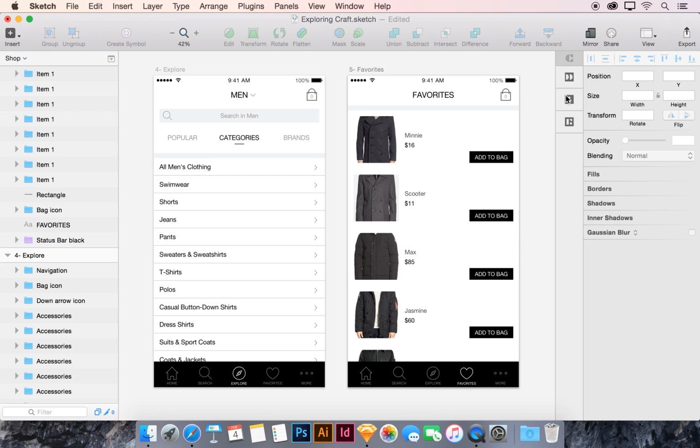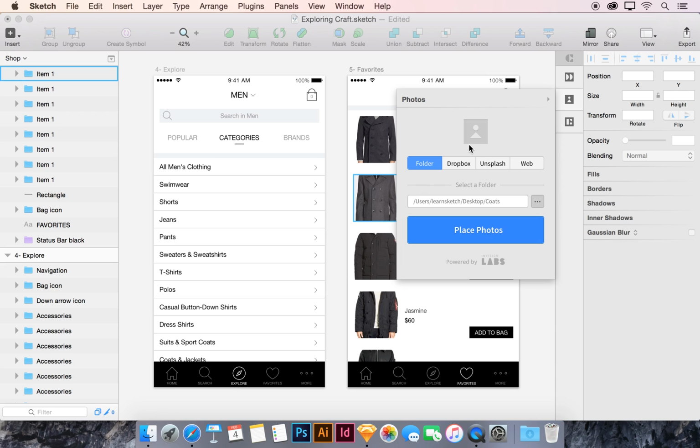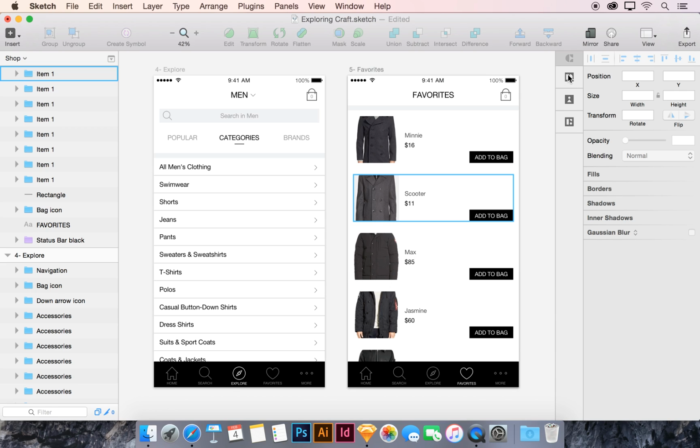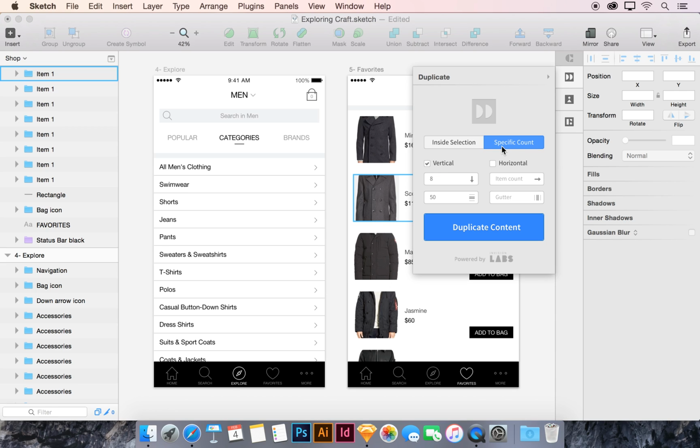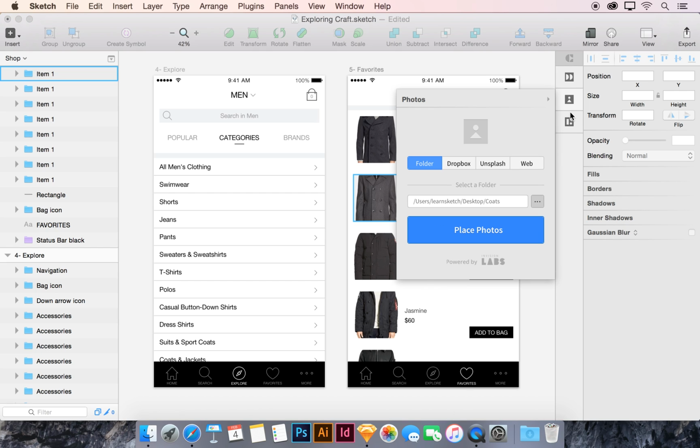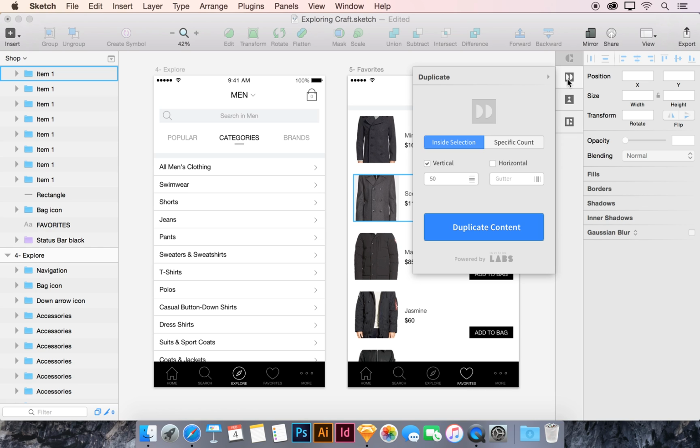I think you're better off going to Safari or your web browser and pulling a bunch of pictures into a folder first, and then coming here and choosing to populate from that folder. And then, of course, duplicate. Duplicate is super cool, saves a ton of time, and respects the choices that you've made in these other two tabs before, during, and after you use the duplicate function.